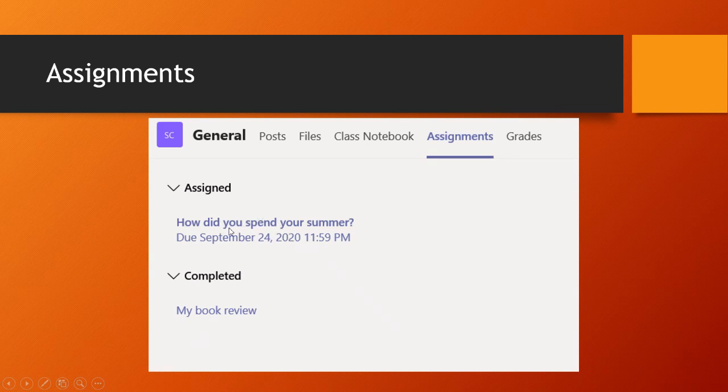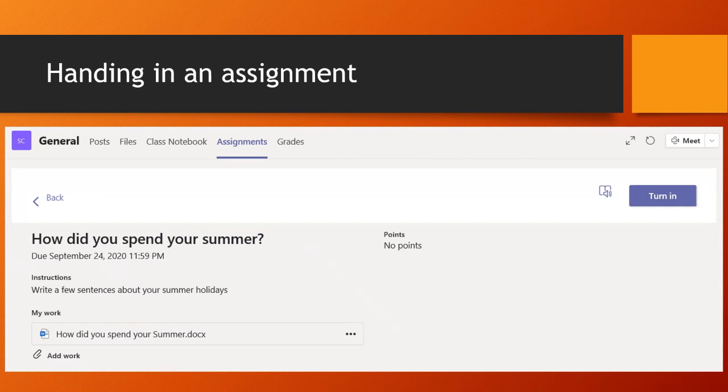Now I'm going to show you, when the student clicks on one of the assignments in the list, the assignment can be seen in detail, as you can see here. The teacher usually adds instructions. So here you can see the title, the due date, when the student has to finish and submit his work. Here are also instructions that the teacher sent so that they can be able to do their work.